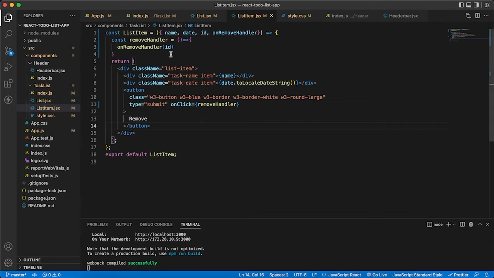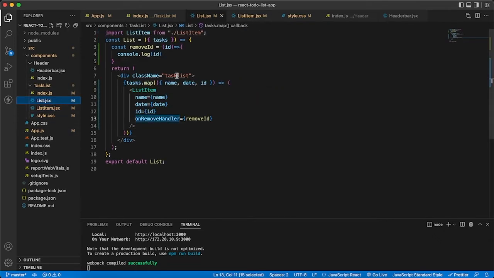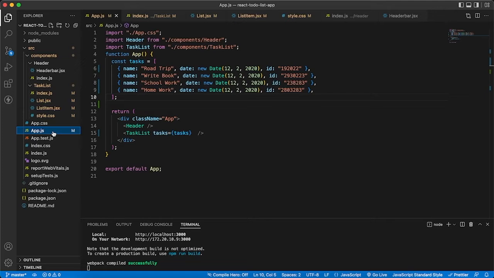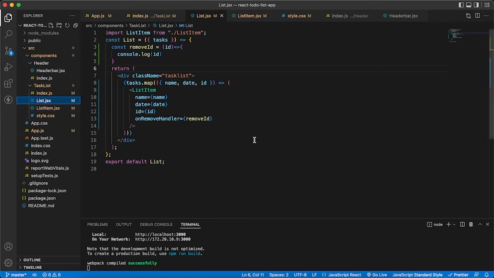We need to pass this data not to its parent component, but to the app.js component. So how can we do that? First we need to create a function in app.js, and then we can pass that function to index.js, and then from index.js to list.js, and so on, right?